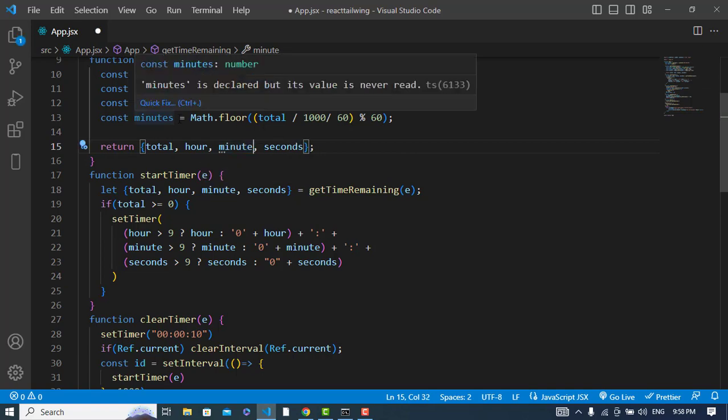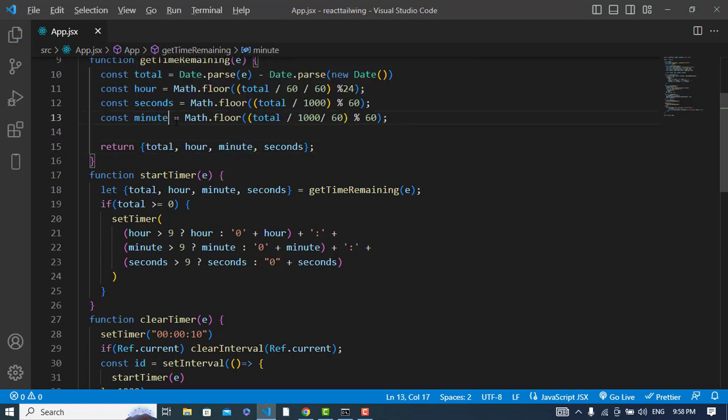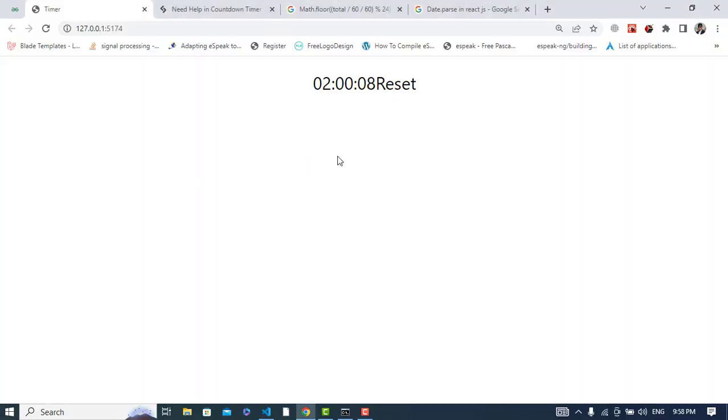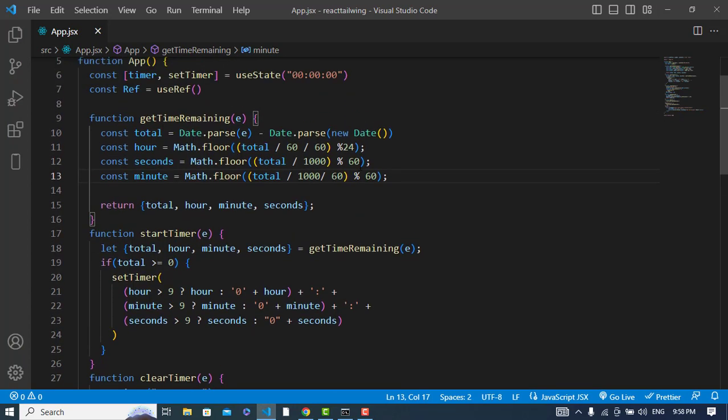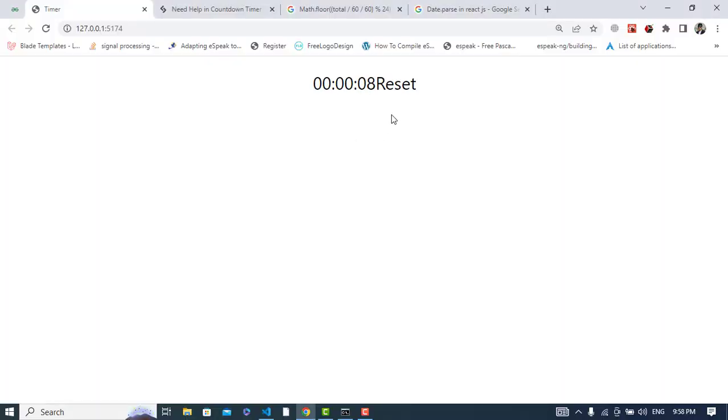Let's make it minutes. Now let's check it. Oh, here the hour, why did that come? So let's remove it. 1000 modulo. Like this. Let's check it now. See, it started from 10 and it will go until 0.